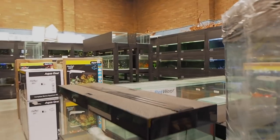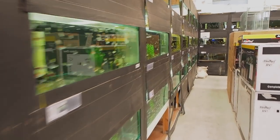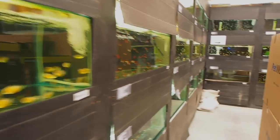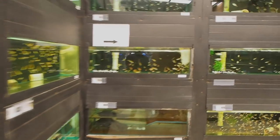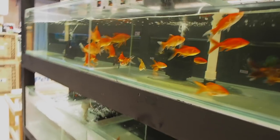We'll walk over to this side, and there's their freshwater section. But you know, some of us still have freshwater tanks. I don't anymore, just due to the fact that I can't fit any more tanks in the house. But maybe if I get a bigger house, I'll probably get a little community freshwater tank. Because that's where I did actually start. I didn't go straight into marine. Some beautiful goldfish. I'd love a koi pond if I could get one. Honey, if you're listening, I'd love a koi pond. Oscars. You know, we've all had Oscars.